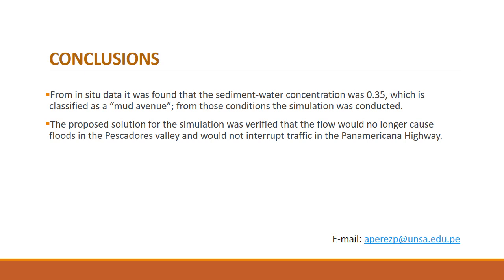And finally, our conclusions. From in situ data, it was found that the sediment water concentration was 0.35, which is classified as a mud avenue. From those conditions, the simulation was conducted. And for the proposed solution, the simulation verified that the flow would no longer cause floods in the Pescadores Valley and would not interrupt the traffic in the Panamericana Highway.